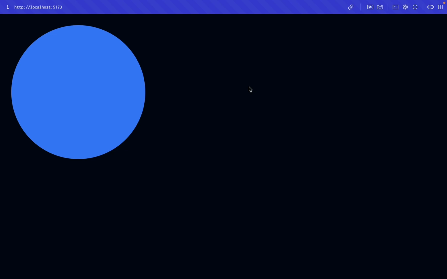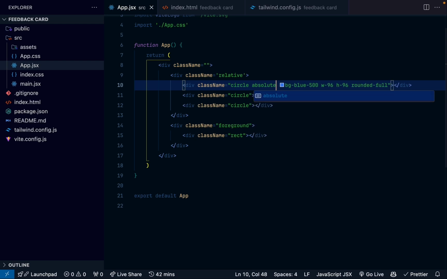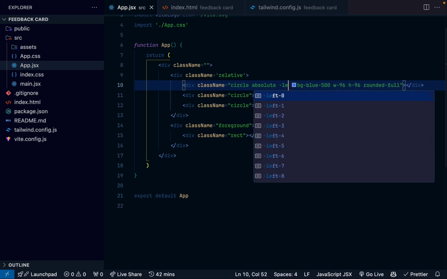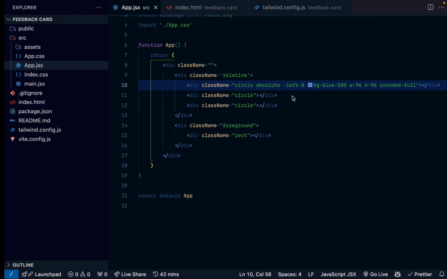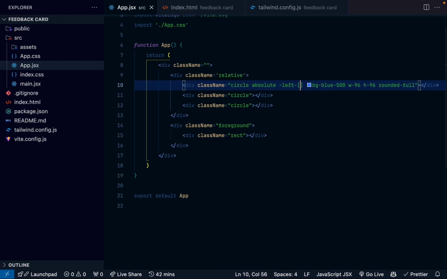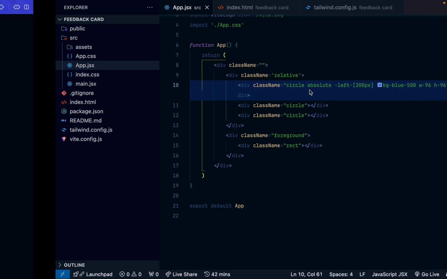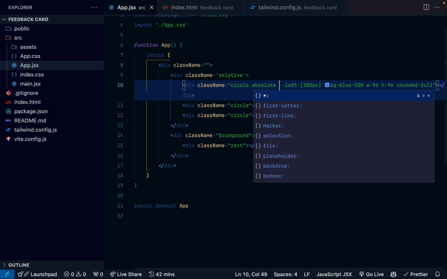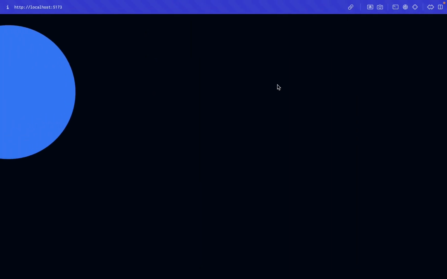and we should just throw it outside the screen a bit. So something like left. Okay, we should start with negative left. Let's do something like 8 and see where that takes us. Okay, that's not quite there. We can do 200 pixels. That's good. And also negative top, something like 180 pixels. I think that's good.